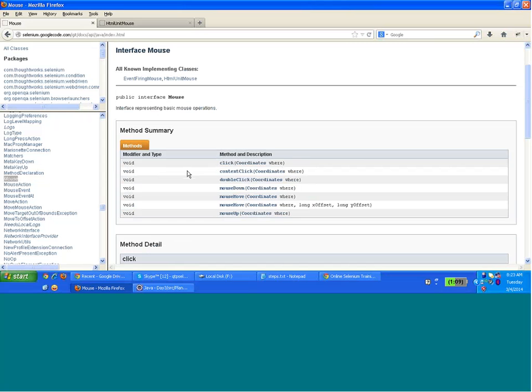Everybody must have heard about the word WebDriver, Selenium WebDriver. What is WebDriver?